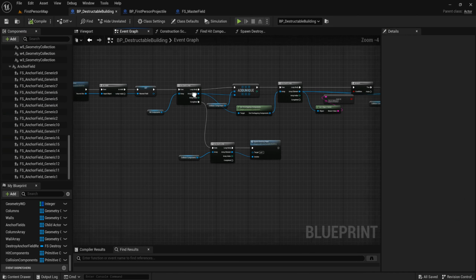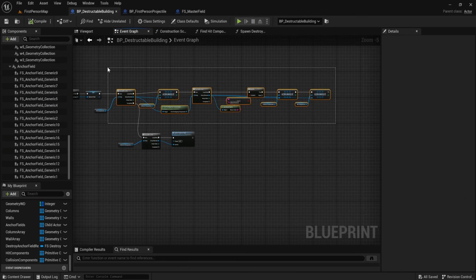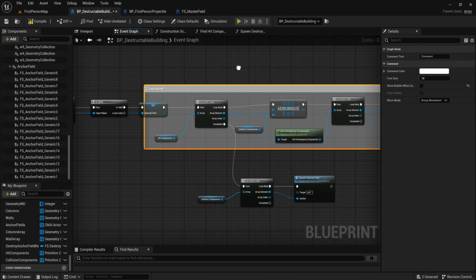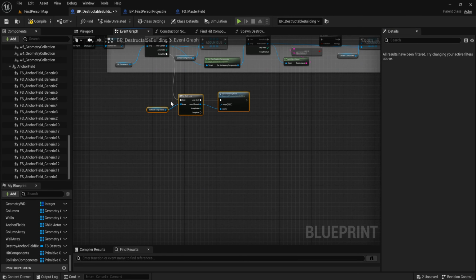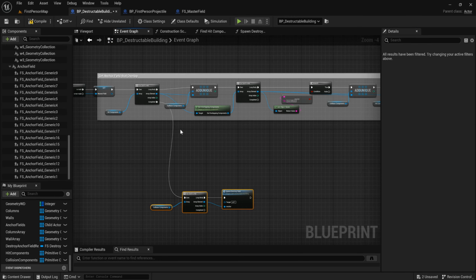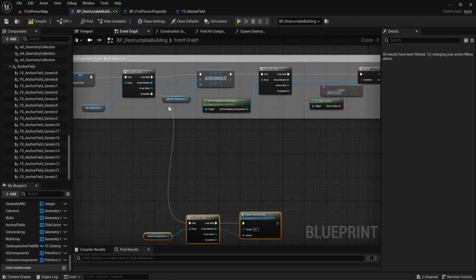And in the event graph, this we get the anchor field that overlaps. And next we need to remove the anchor field that stays below the hit anchor field.